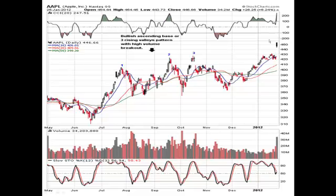And this move to a new high was accompanied with very large volume, and that's what we like to see. We want to see that breakout with a lot of volume, conviction behind it. And when you get that kind of gap to a new high, sometimes you see a pullback to close that gap. But often the low point of this candle right here on the day it broke out offers a support area for the stock going forward, and that's what we saw from that point on. Apple went on to go up 40% or so from there within several weeks, and we made quite a bit on this breakout.